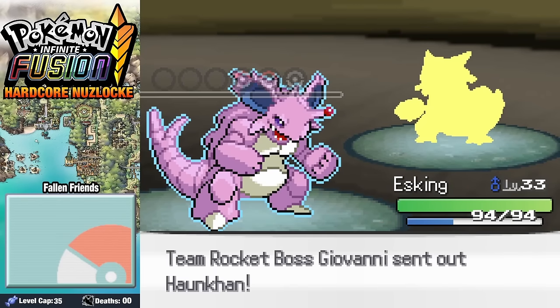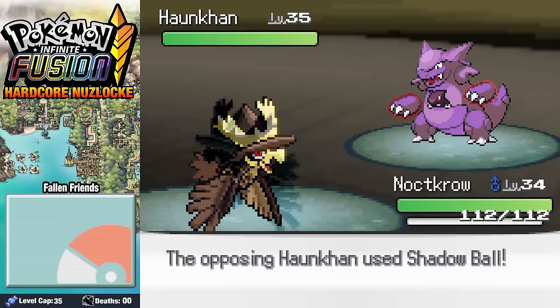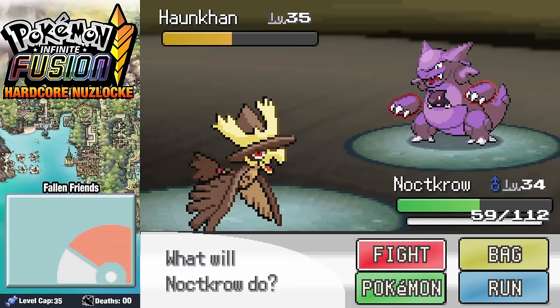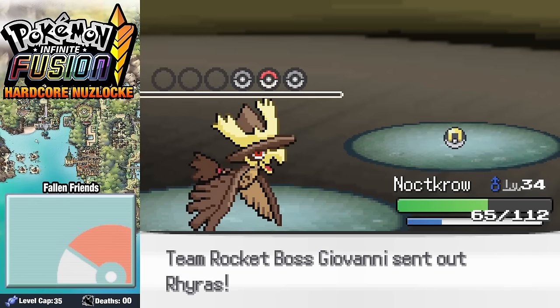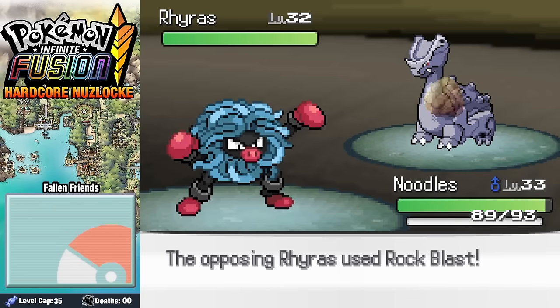His Haunter's in next, so I swap into Knockrow, taking a Shadow Ball. Another Shadow Ball brings me down just below 50%, and an Assurance knocks him down below half. After a Sucker Punch gets us down pretty low, one more Assurance takes him down. His final Pokemon, Rhyperior, comes in, and swapping in Noodles, we can take a Rock Blast like it's nothing.